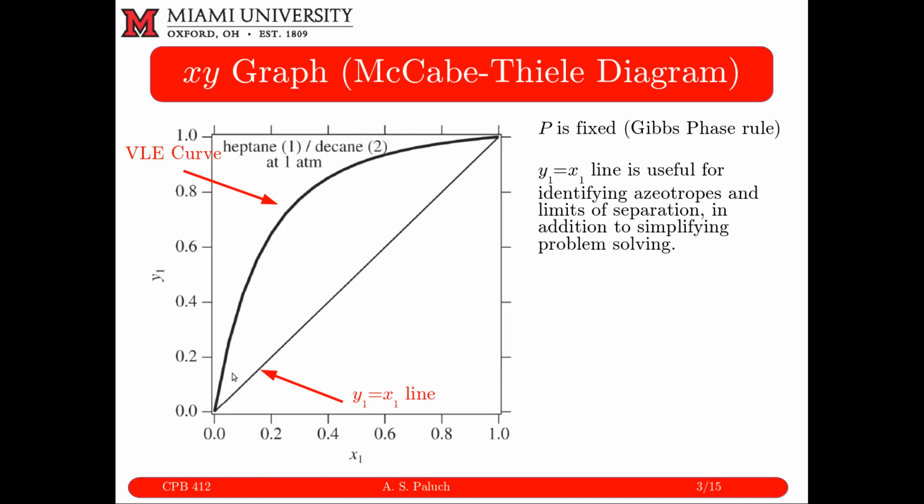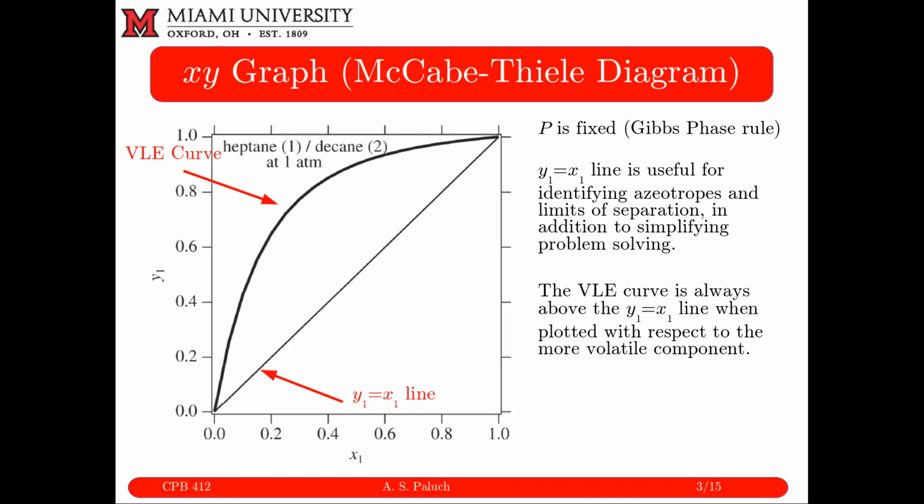Temperature is not constant; it's increasing as I move from right to left. If I want to find the corresponding temperature, the idea is, if I'm at coexistence, I can find my YX pair at coexistence, and then I can go back to my TXY phase diagram, and for that YX pair, I can find the corresponding temperature. So remember, temperature is not constant here.